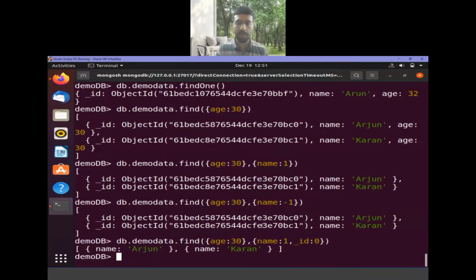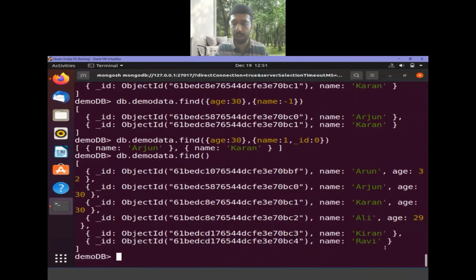Now we will go to the update part. So let's try find as well. Because for two people we did not put age. Now suppose later we came to know of their ages, so we want to insert their ages. So the command I can use is update one. There's a command similar to find many, update many also. But we want to update one by one, so we will just use update one.